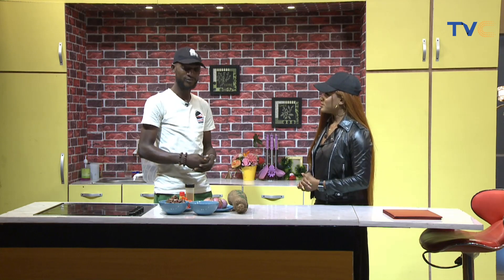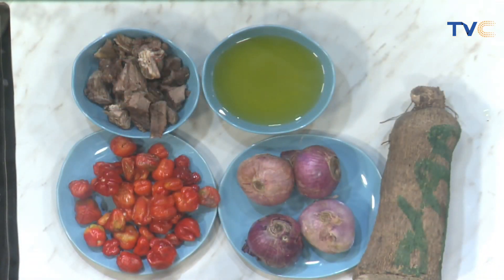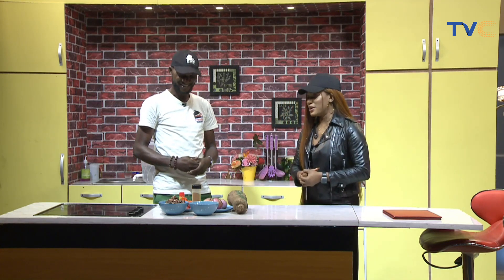Run through the ingredients for us. We have so many ingredients — we have good meat, onions, pepper, and a ready-made spice — T-Square spice. You want to tell us what's in that ready-made spice? It's just secret ingredients, a spice someone can easily get. If you want it, you can contact me.